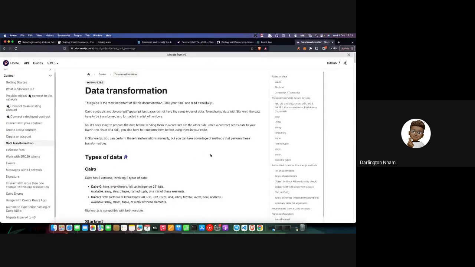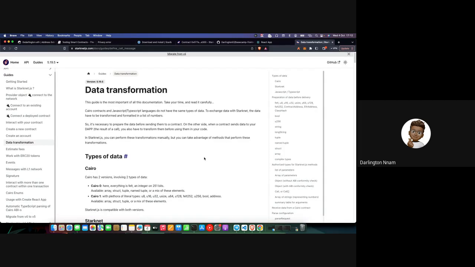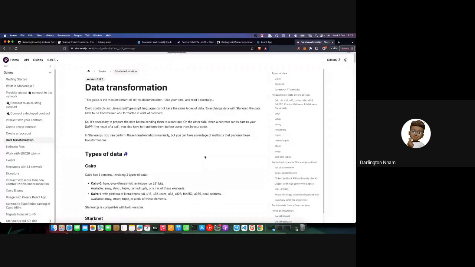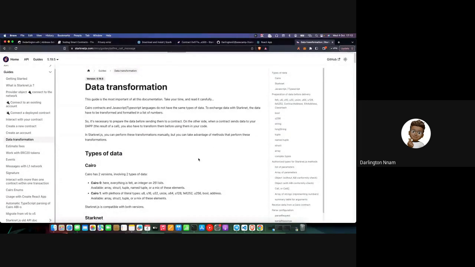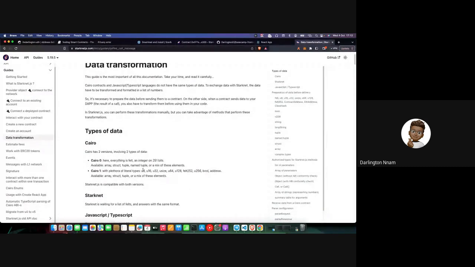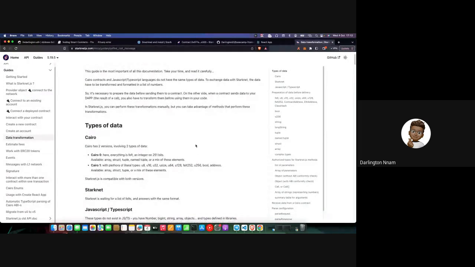This is very important because it doesn't just end with getting the data or trying to pass it. When you're trying to pass in different values like uint8, uint16, uint32, and felt252 and the rest, there are some little manipulations you have to do.